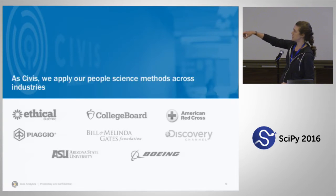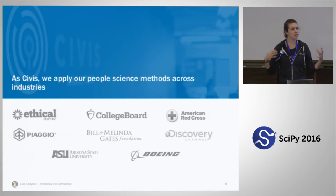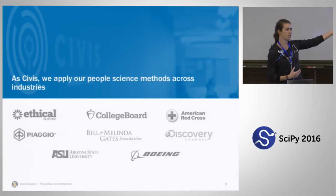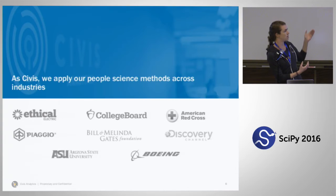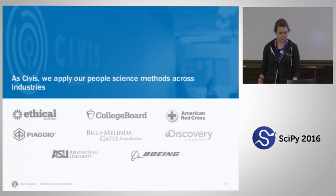So you might have Arizona State and College Board. These are both educational institutions that are interested in modeling something like educational outcomes. So if you can figure out on, say, Arizona State what kinds of data really help you model educational outcomes well, then those are probably going to transfer pretty well to your engagement with College Board. And that might be a completely different set of data than what the Gates Foundation is interested in or the American Red Cross. These are both nonprofit institutions who might care more about what kinds of attributes help us predict philanthropic donations or political activism.